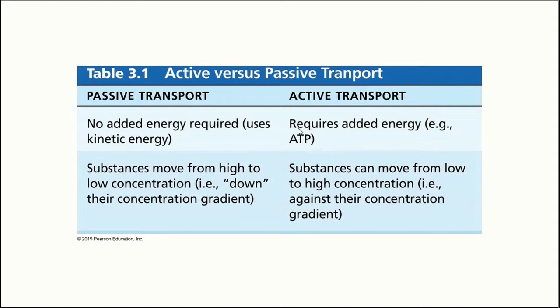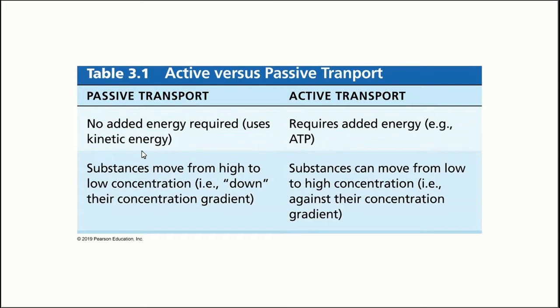Passive here on the left of this table requires no energy input from the cell, and it is driven entirely by an energy called kinetic energy. The cell does not impart kinetic energy in any way to the substances that are moving. Instead, kinetic energy is simply the energy that the moving molecules have at the molecular level. Molecules are just intrinsically moving, and that movement is the kinetic energy of that molecule.